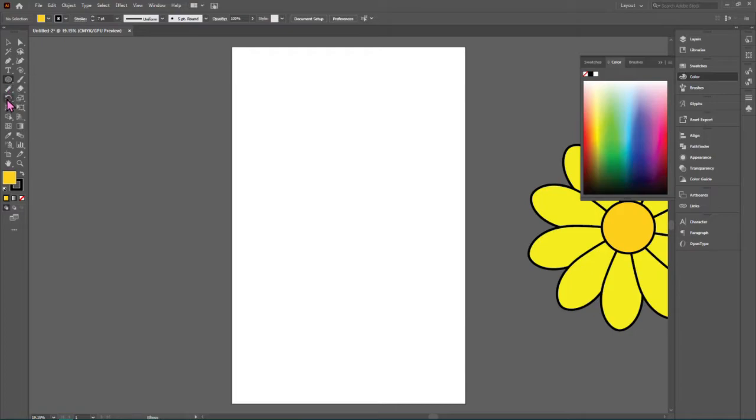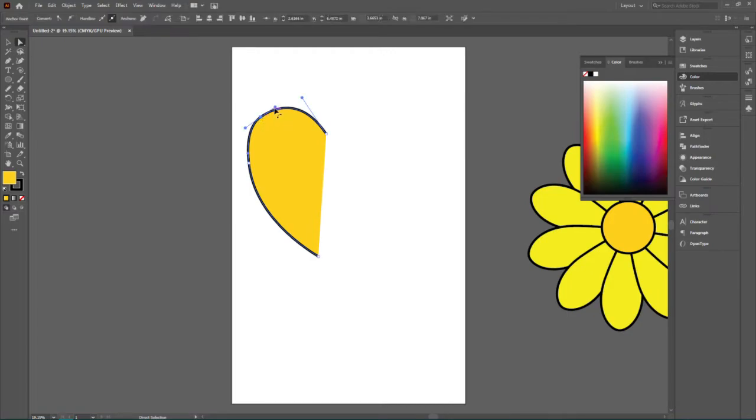Yeah, or just to talk really quickly about the reflect tool, if you've ever drawn half of something, like if you had drawn half of a heart and you wanted to get the other side to be perfectly symmetrical, we can do that pretty easily by reflecting this time.